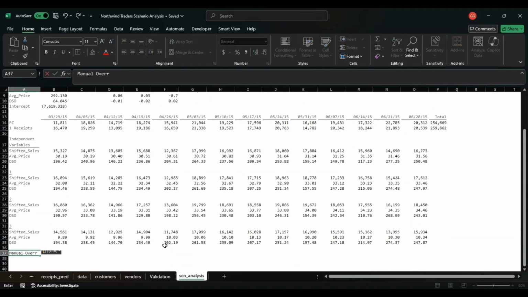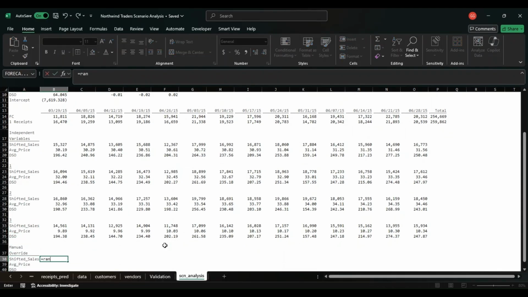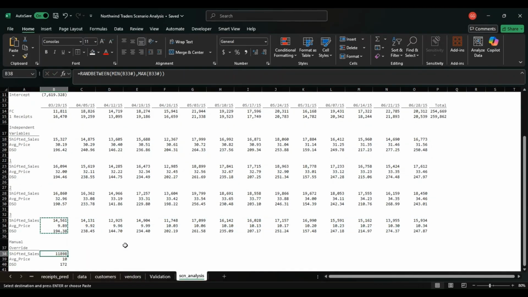It is also valuable to have a catch-all manual override scenario where you can be super precise about one-off events that you know are coming but don't inherently fit within the broader scenario you've outlined. I am simulating this by using a RAND between formula.